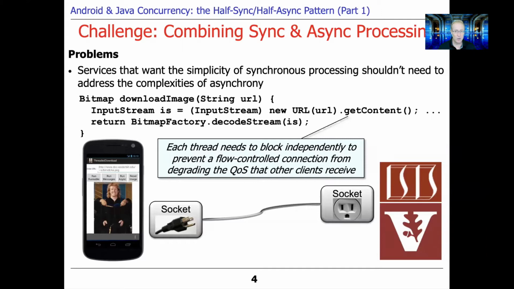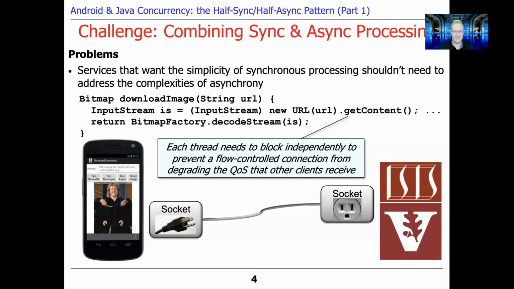So for example, downloading the image itself. If you take a look here, you can see that there's a method called downloadImage. You give it a URL, and it goes ahead and downloads a bitmap. It uses a feature that's built into the Java class libraries, which is the URL class. You say new URL, passing in the URL for the image you want to download, .getContent, and that will go ahead and block. It'll download the image, convert it into an input stream, and then we decode that input stream and turn it into a bitmap using a factory method on the BitmapFactory class called decodeStream.